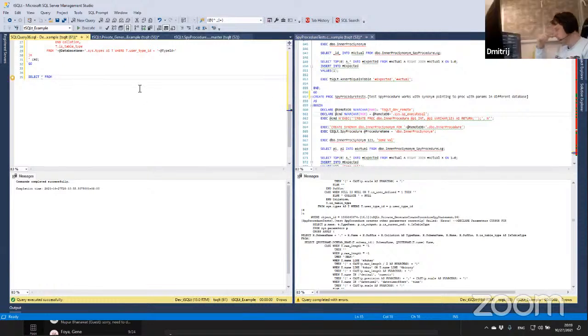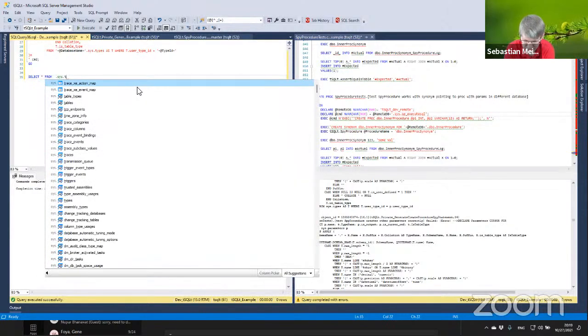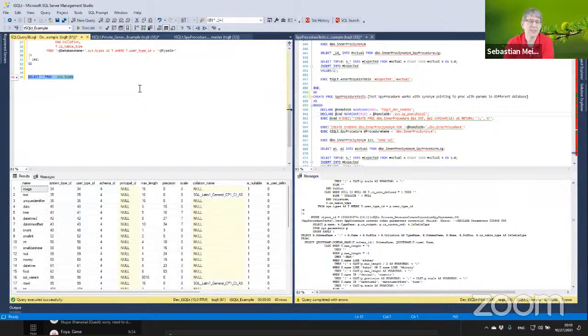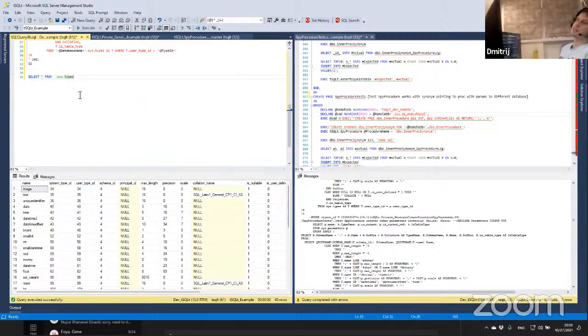Okay. From dot sys dot types. So you don't need to worry about that superfluous part. I was doing coalesce of database plus dot. So if it's null, then it's null, and then coalesce that, and then add an empty string. Yes. But as we don't need to worry about it, I don't think we need to add all that logic. I agree.